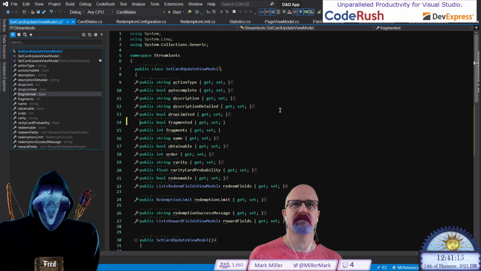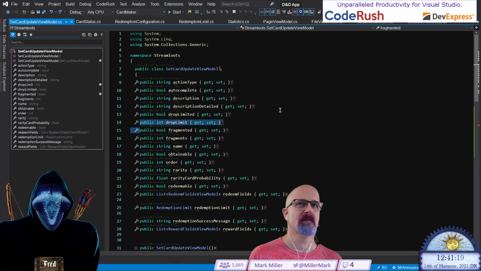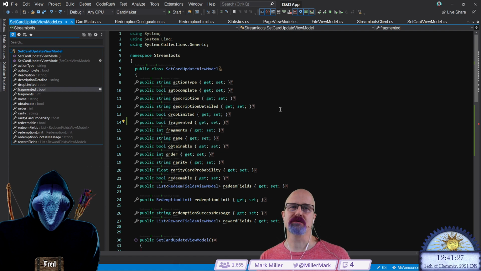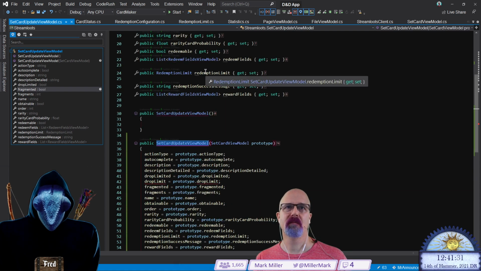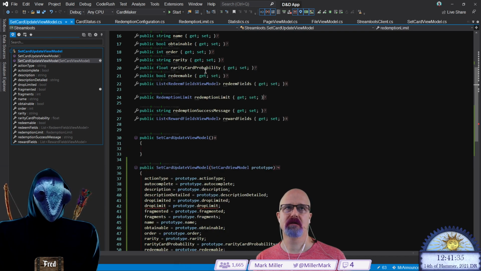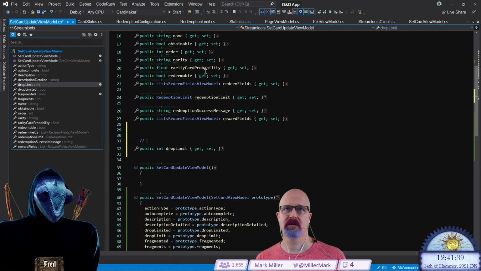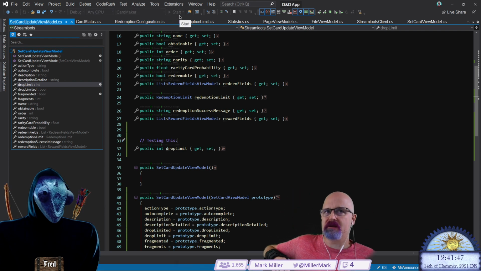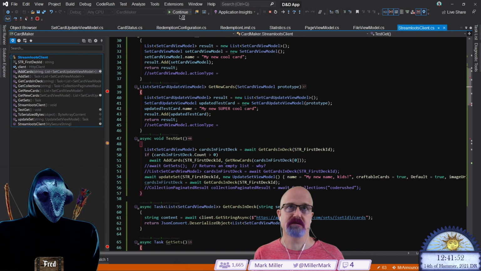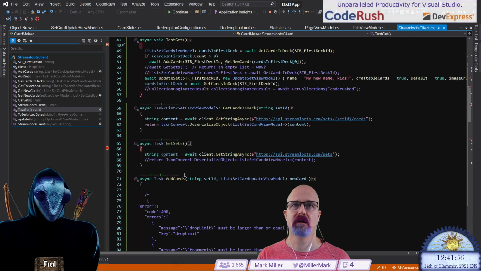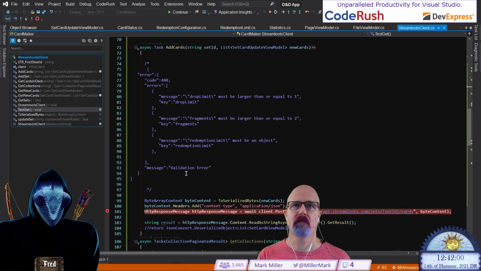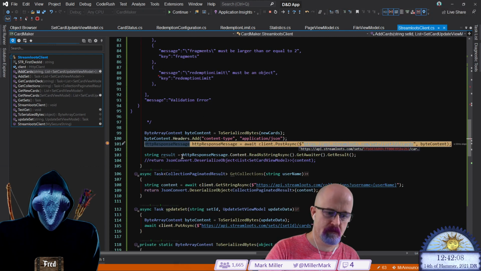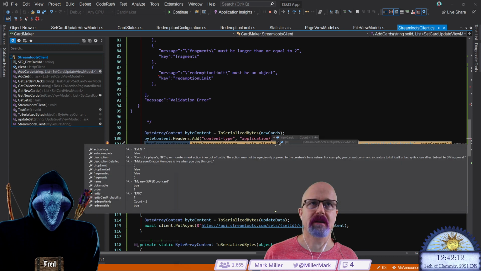It'd be nice if I could JSON ignore it only if it were zero, but all right, so we'll do this. We'll take it out of here for a second, and I'll put it in here, just for a moment, to see what happens. Okay, start it. So now if all of a sudden the drop limit goes away as the error message, then that theory seems to be reinforced and is likely to be true. So new cards, we should now see no drop limit in this list here.